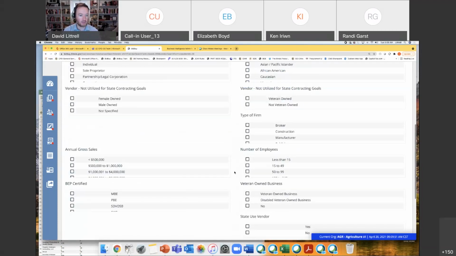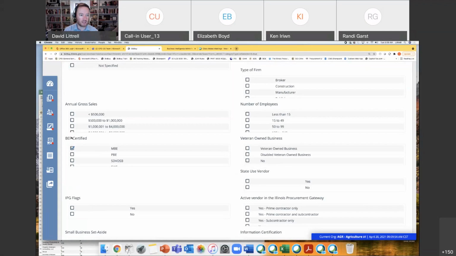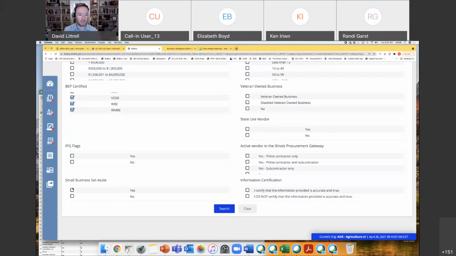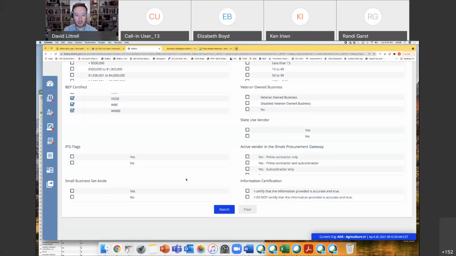So for instance, if I wanted to search for BEP firms, it doesn't have a check all under BEP, so you'd want to select each one of those. And then you could hit search. Similarly, you have the small business set aside. This isn't attaching to any procurement at this point, right? This is just searching to get a better feel for how many vendors you could potentially be adding to a procurement. Once I have this list, it's just a list. We're not attaching it to any particular procurement at this point. But you can see I'm searching for BEP firms that are registered under that 91838.